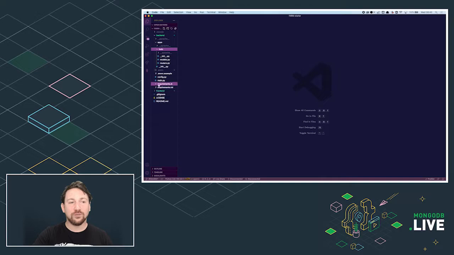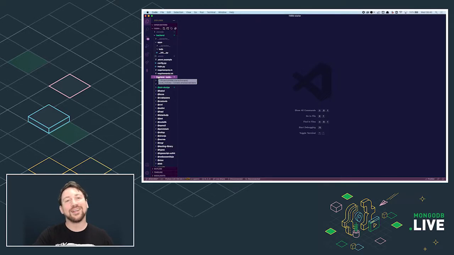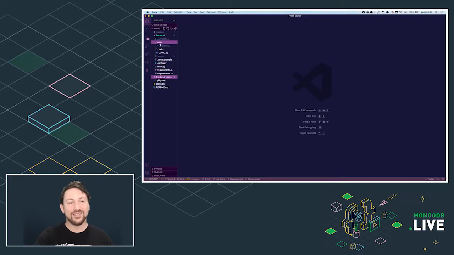Also, you may notice you might not have a front-end folder, and that's perfectly fine. I have a front-end folder here because it just contains my Node modules, which are not checked into Git for obvious reasons. But I'm leaving this one here, so I don't need to do a full npm install during this recording and make you sit and watch that. So if you have downloaded it and you don't currently have a front-end folder, that is to be expected. Don't panic. We will create the front-end folder a little bit later on in this session.